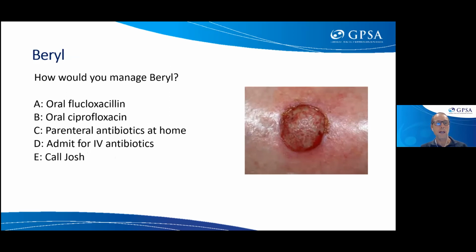So another poll, thanks, Jane. There's your options: Fluclox, Cipro, maybe hospital in the home, maybe admission to hospital, or call your friendly ID physician. And as you're answering that, we're very much basing these cases on some of my clinical conundrums, but also those that Josh is faced with as a consultant taking calls from the community, from GPs, but also from hospital colleagues. So we've got quite a spread here, Josh. Oral Cipro in about just under half to cover the Pseudomonas, perhaps. Oral Fluclox, maybe needs some admission, and a quarter of the group will be giving you a shout, Josh. Josh's mobile will be available at the end of the talk.